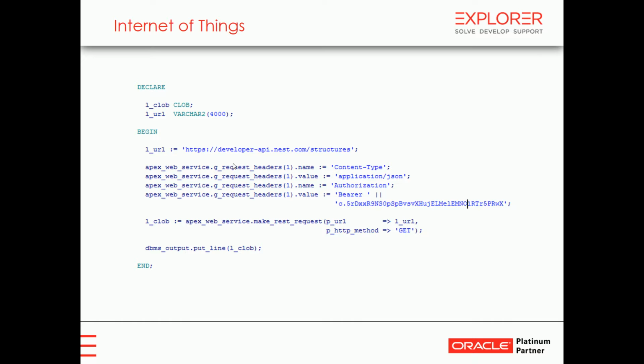And because we are Apex developers, Oracle developers, we can use our existing skills and we can bring together all these APIs. So you could take this Nest API, put it into your own application, and then if you get other Internet of Things devices, you can bring them as well into your own application. So instead of having lots of different apps on your phone to control everything, you can create your own single app to control your house.